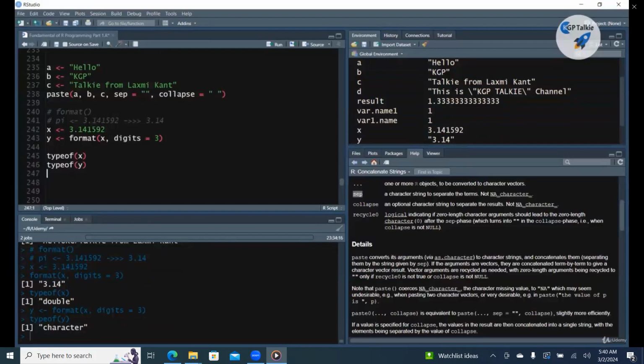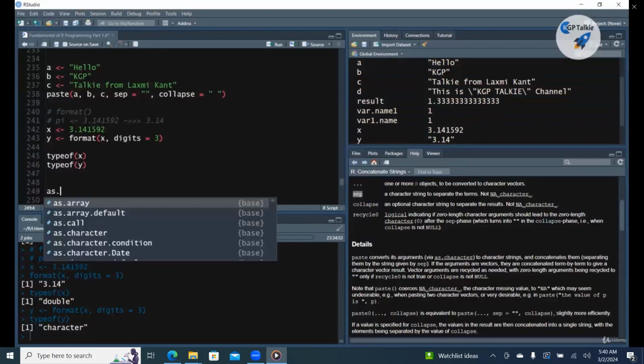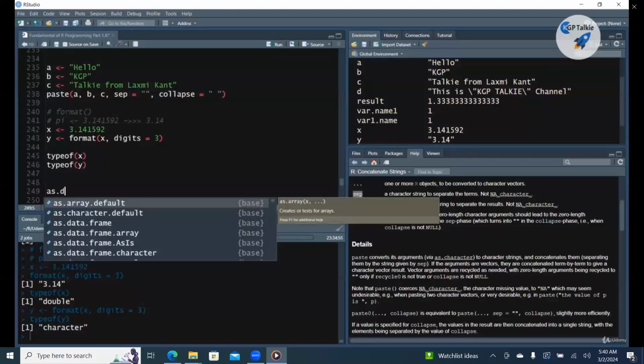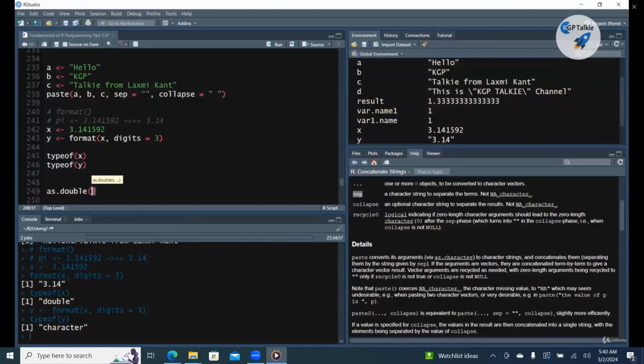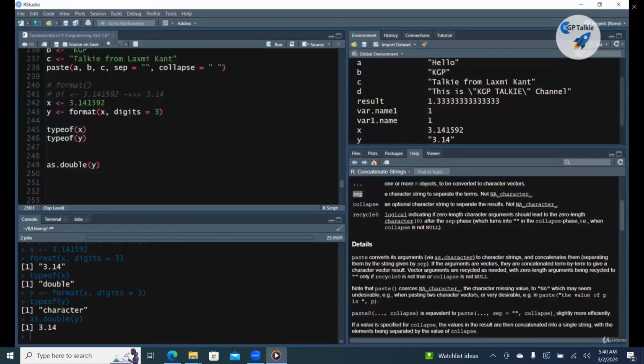So that's the difference you can notice. Thereafter you can simply convert this string into a double, like this, using double on your y. After this you have your y in the form of double.